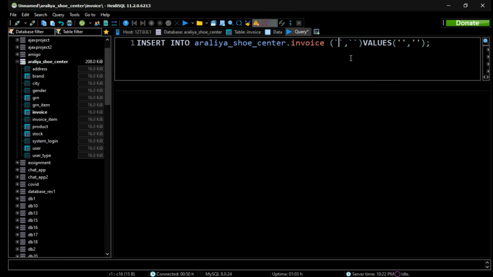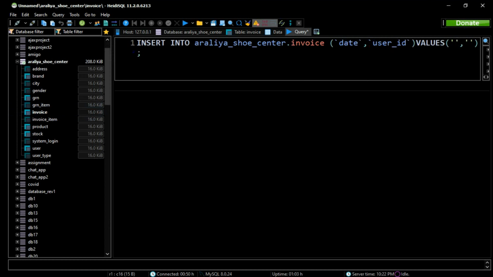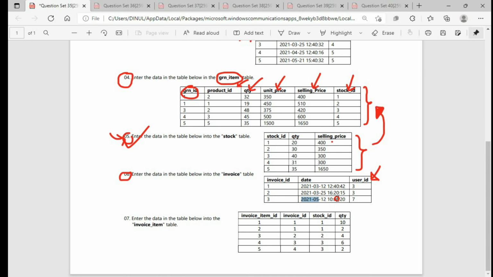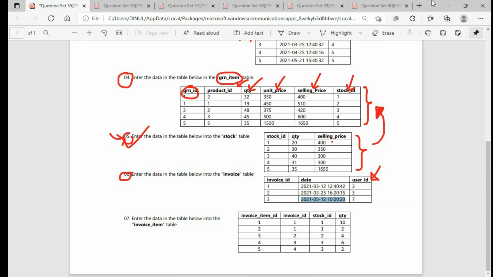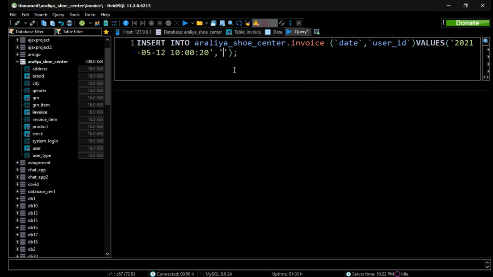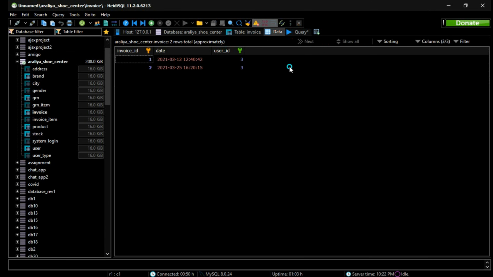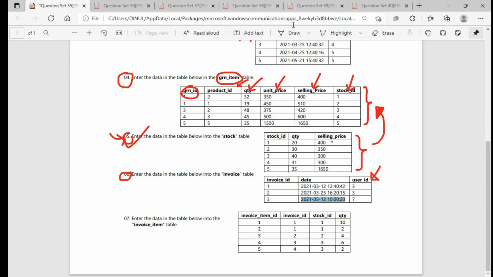We have date and user underscore ID. The date is this date right here. Let's copy that. Date here. Now user ID is 7. Press F9. Do a quick refresh, you have all the data entered onto the invoice table.